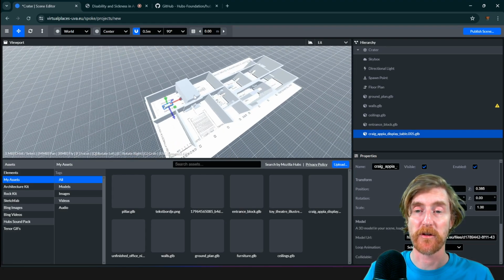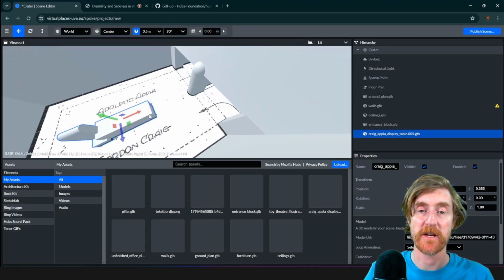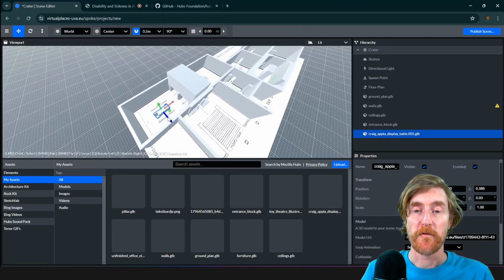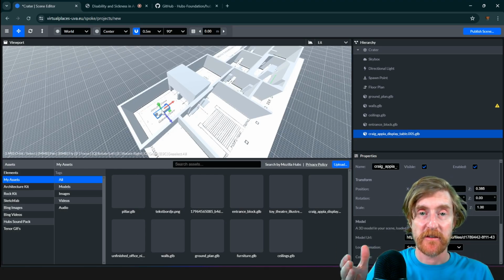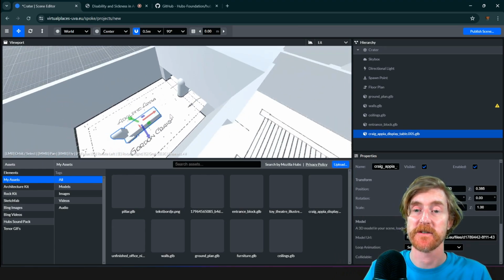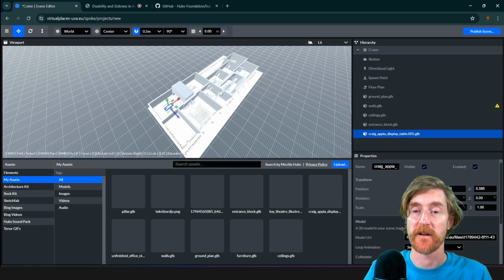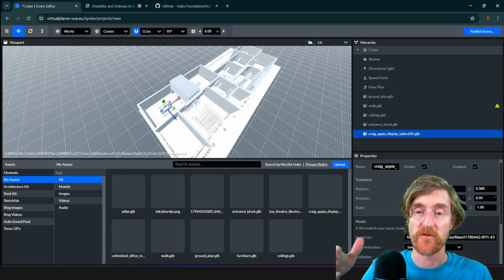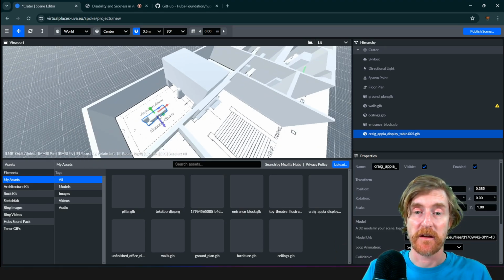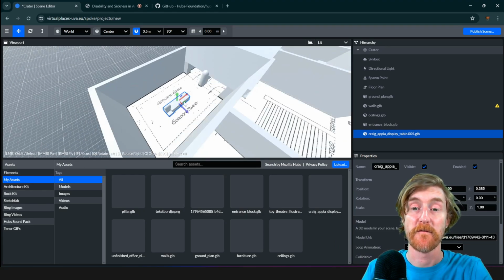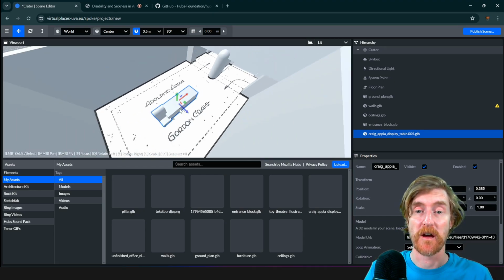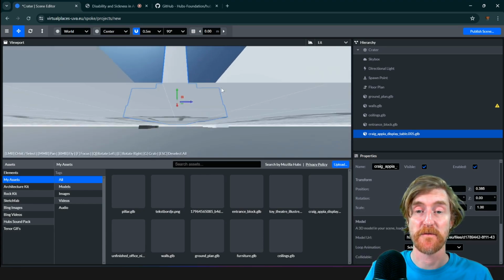So often you have a lot of objects, and when you're trying to zoom on an object, at some point you're stuck. A quick way to focus on an object and to recenter your scene to that object: the reason that I'm not able to zoom further in is because it is centered somewhere here, and I cannot zoom in further than that level there. So with the object selected, I hit F for focus. So F for focus on the keyboard. Now the scene is focused on this object.